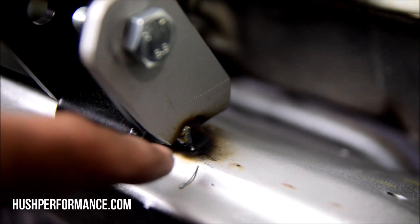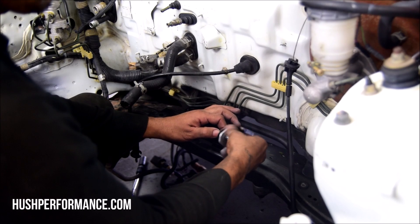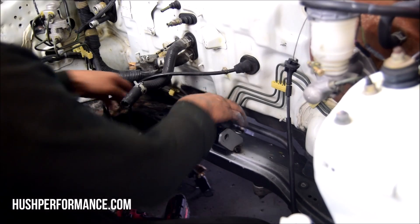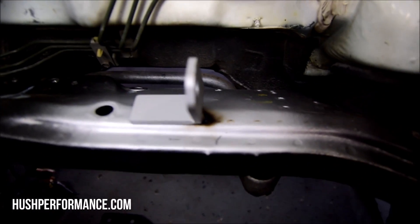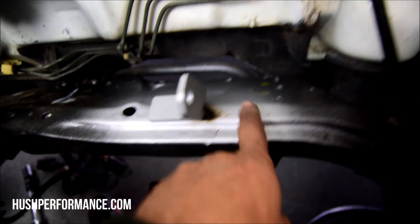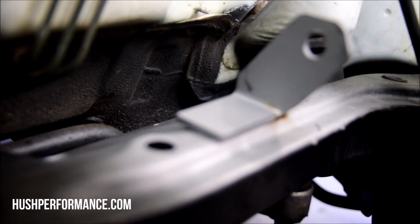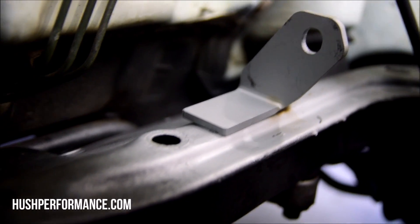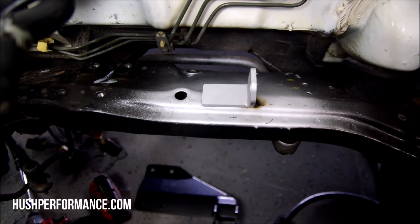Now that it's tacked into place, I'm going to see how well this new bracket comes off with just the tack there — hopefully the tack will stay and the rest of the bracket will move so we can weld it completely on. It stayed in place. Now we have three points we can capture: this side, this side, and this side. There is a lip that goes on the back side — if you wanted to weld that too you could possibly remove the whole assembly to get that taken care of.